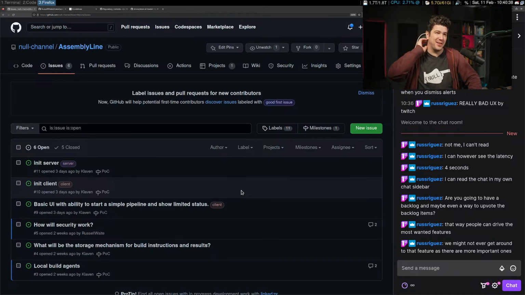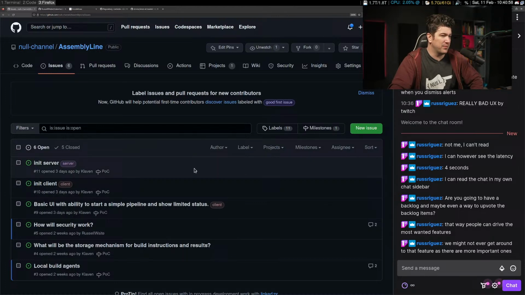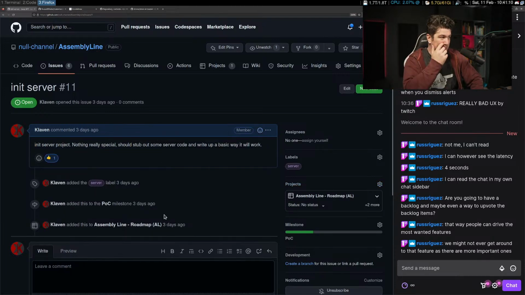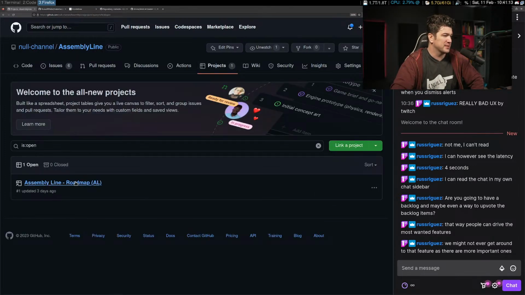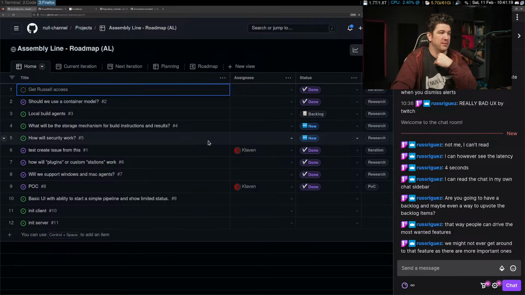Well, I didn't want to sit here and argue about that one feature too much, just because I get your point and I agree, but we have a lot of stuff to do other than that. I've got to create the server first. Is there a way to vote here, like upvote something? I feel like you can just leave your emoji on it, like, yeah, I want this. There, I voted on it. In the projects, I don't know that there's a true voting mechanism here.